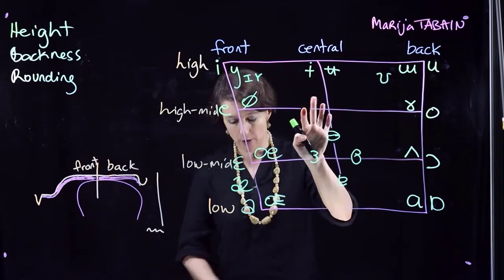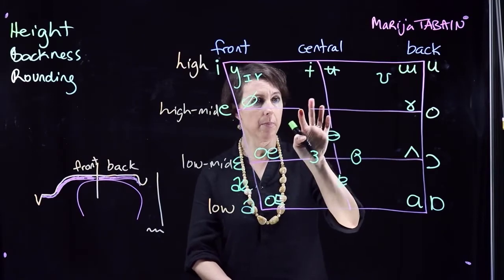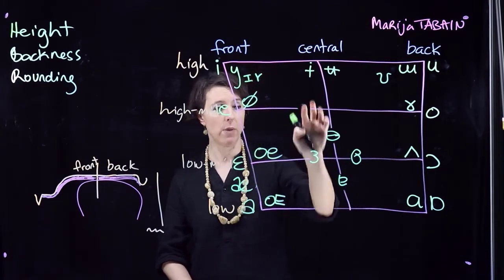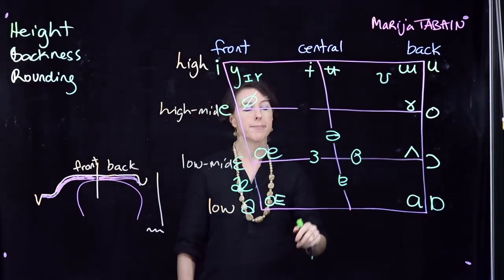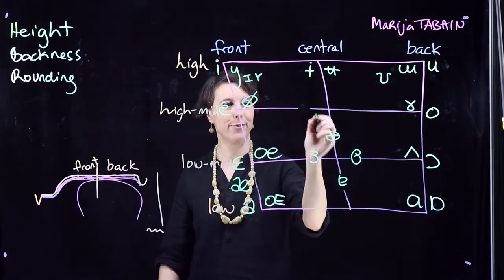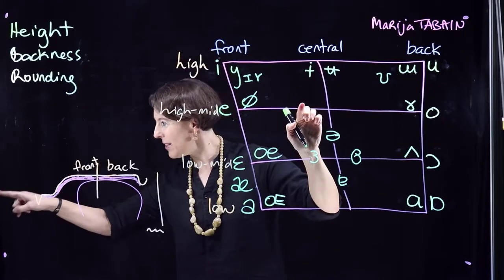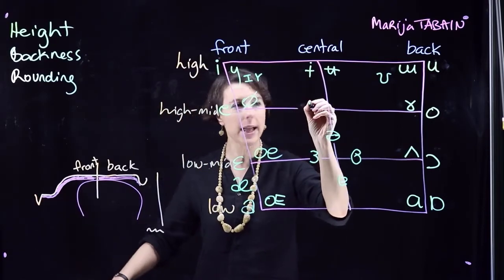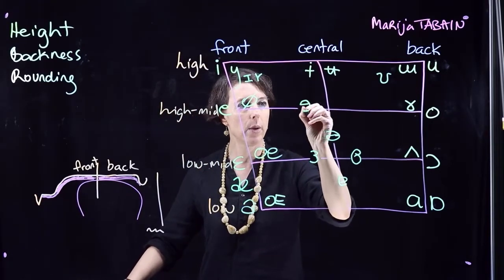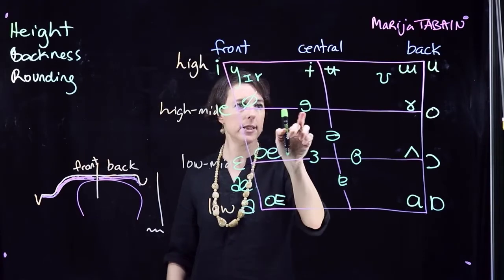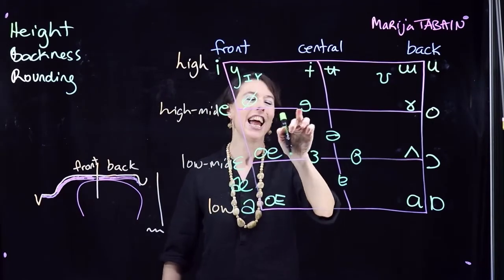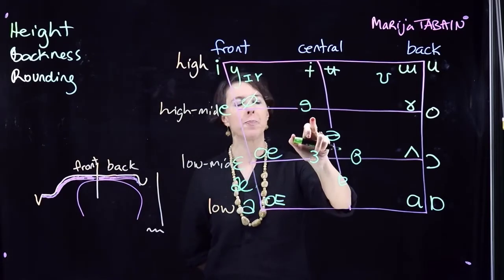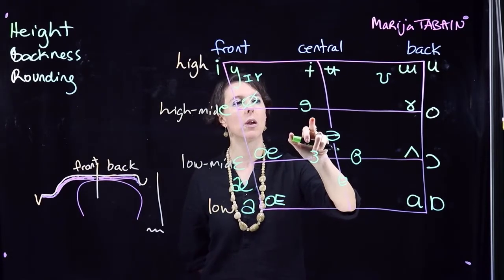Now, further up here, we've got a more high mid version rather than a low mid version of schwa. Let me see if I can do this. This one was also written as schwa, and again I'm going to check this, but it's back to front. It's sort of like a back to front E. There we go. So this is a proper E, this is a back to front E, and that's a schwa, which is quite different again. All right, let me see if I can do this. So it's sort of higher.